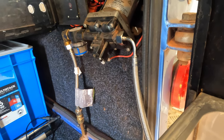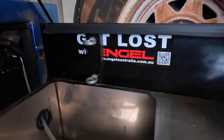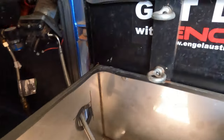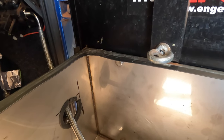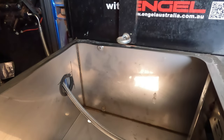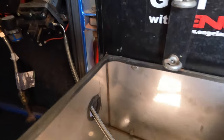So that's the job I've been working on today. I'm just about to put the sink back in and so I have to get it into place, but that's basically a done job right there. I've just got a lot of clean up to do with the old Celastic, and then I'll put some new Celastic on, put the sink in, put a few bricks in it to hold it in place until it cures.